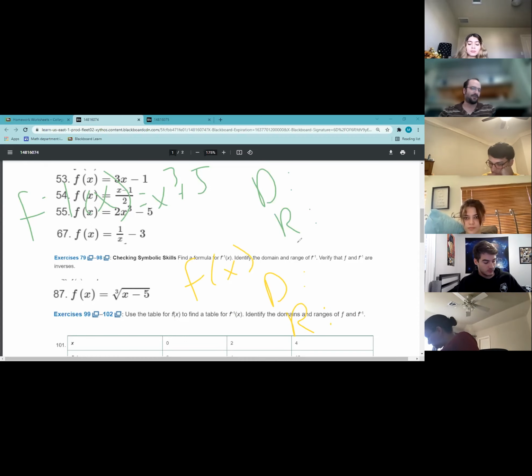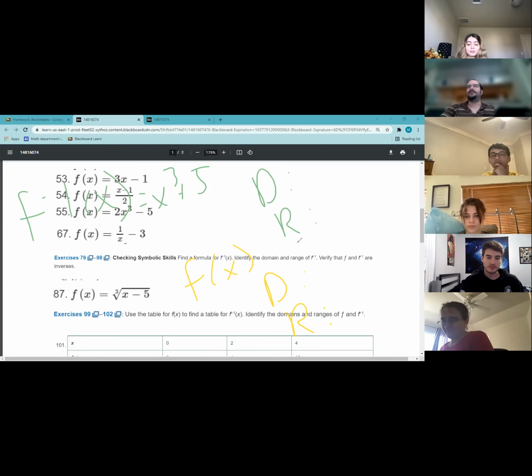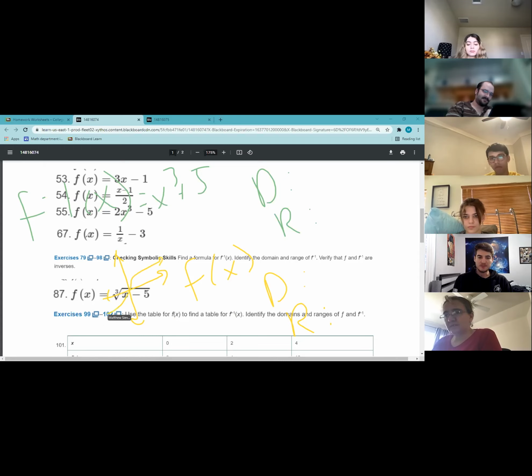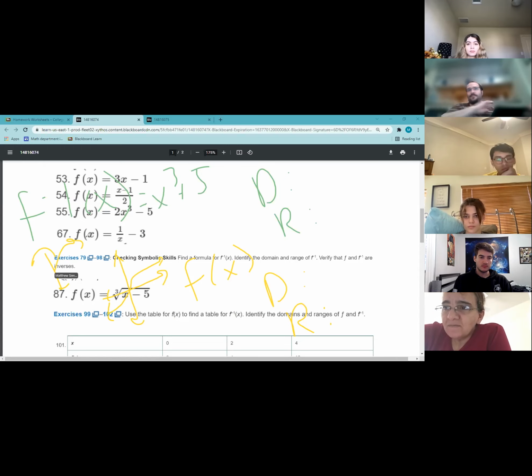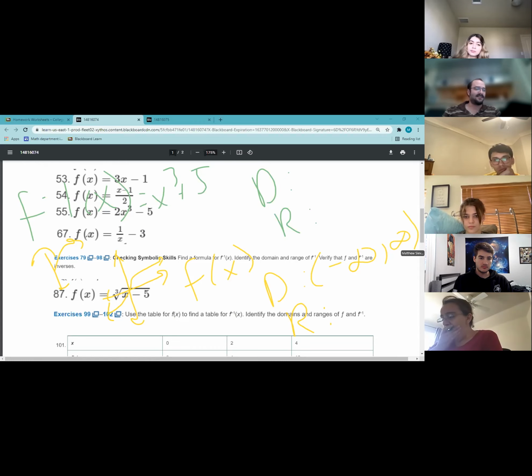What is my domain for a cube root? Do we remember what those things look like? It's minus infinity to plus infinity. Yeah, so the cube root, if we remember what they look like, sort of like that, right? So the square root was the thing that we had the problems with, right? The square root was the one that looked like that and only had the positive. The cube root was fine. We could throw negatives in a cube root, we get negatives out. So this is all real numbers, minus infinity to infinity. That's my domain of that thing.